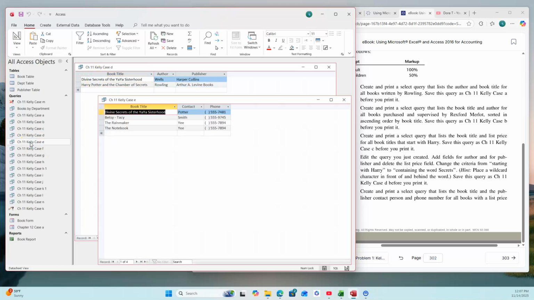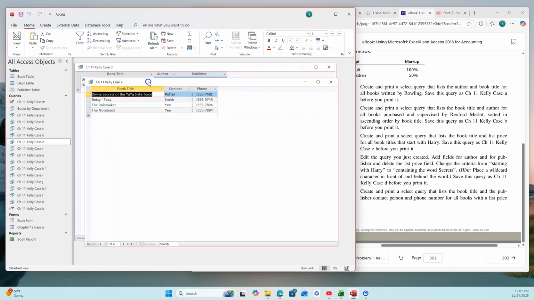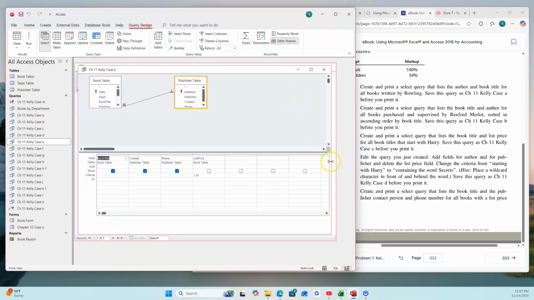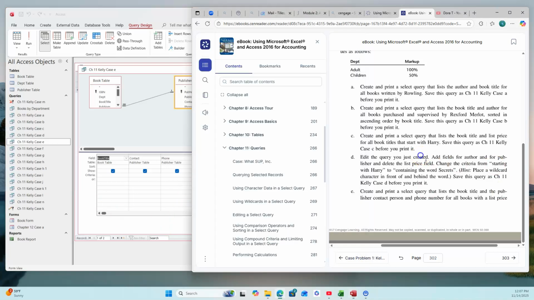Okay, case E. In design view, create a query that lists the book title.